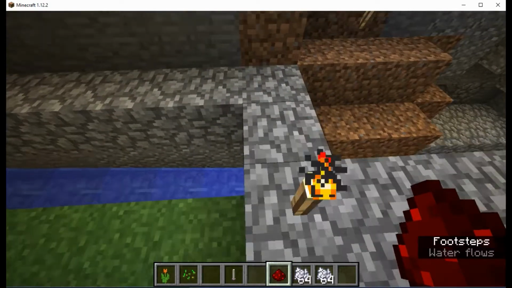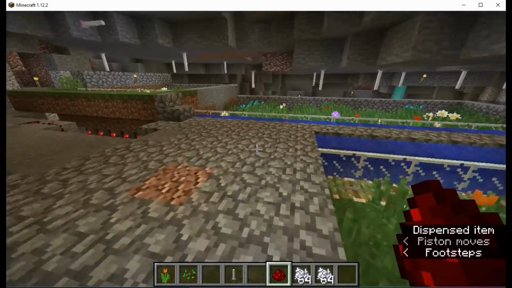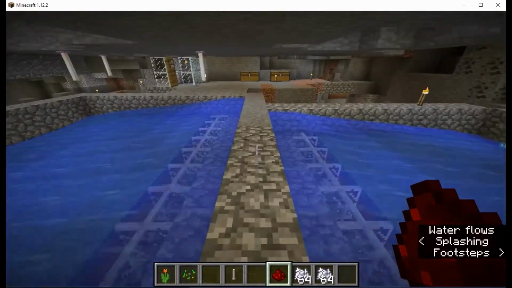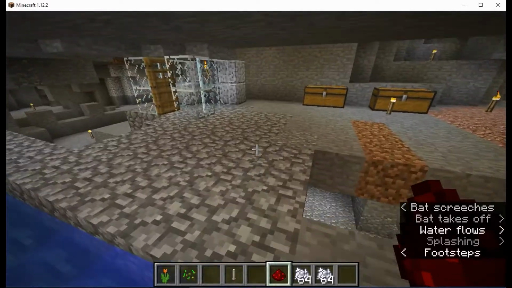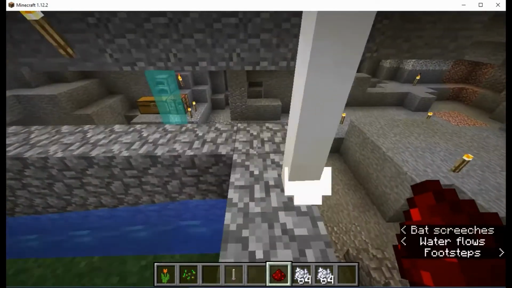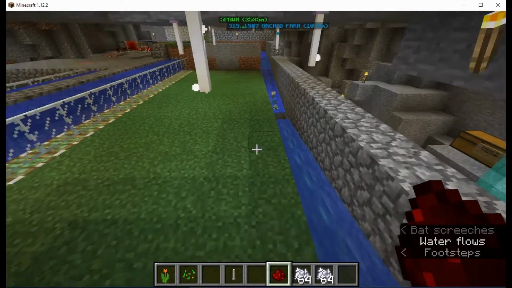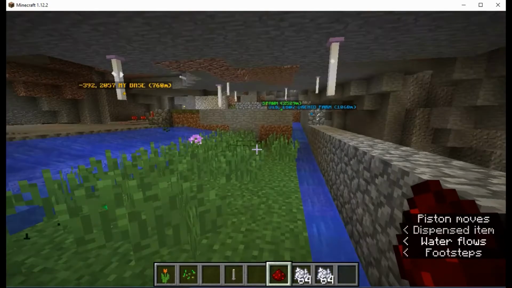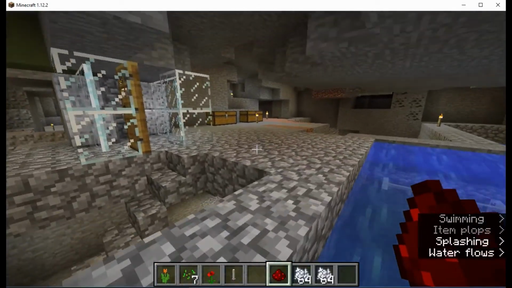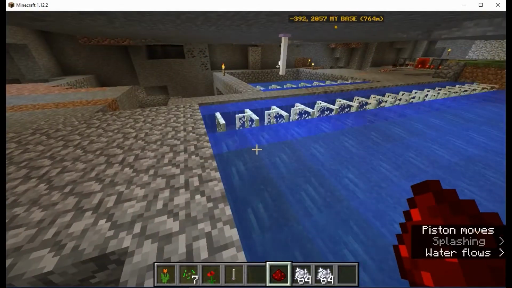My collection is just a water stream and a hopper and a chest. That works fine. You can make it fancier if you want. I don't see any need to. It depends on how much you want, really. But it works pretty good. Everything goes down in there. And I made a little AFK room.